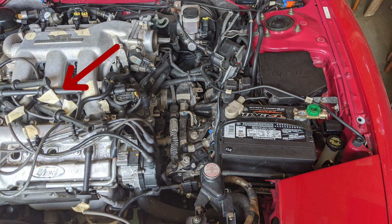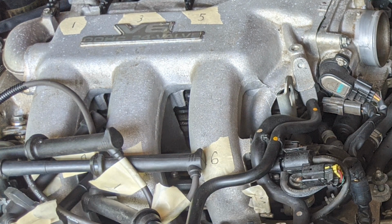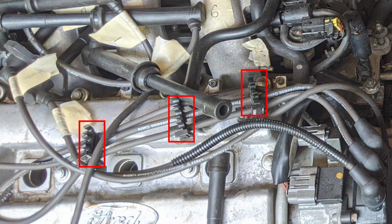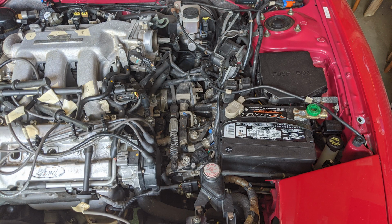If you look here, you're going to see a jumble of spark plug wires. To make the job a little easier, I recommend removing the wires from the plastic mounting brackets attached to the intake manifold. However, I suggest leaving the wires attached to these brackets and just removing the brackets themselves from the valve cover. Put the screws back into the valve cover and then just push all the wires off to the right side so that they're out of your way.